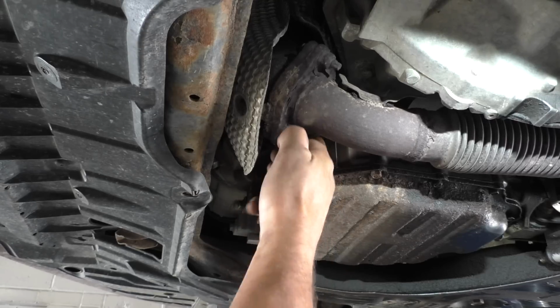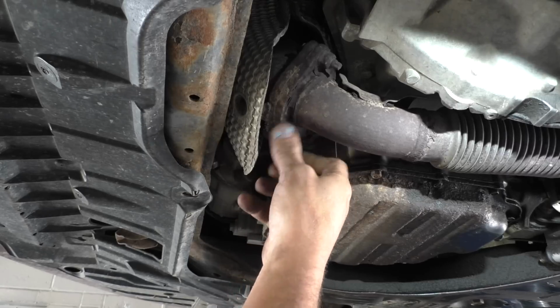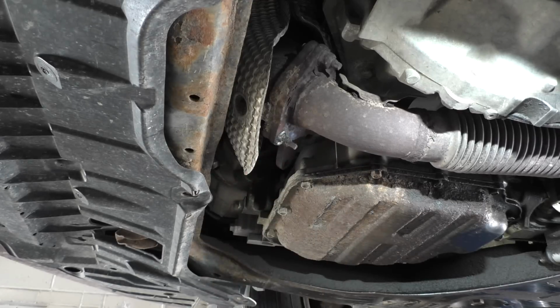So there, that's our thread chaser there. I guess we don't really need to thread chase it because we can just spin it right on, no problem. But that's one way to handle those, folks. Lots of different ways to skin cats.